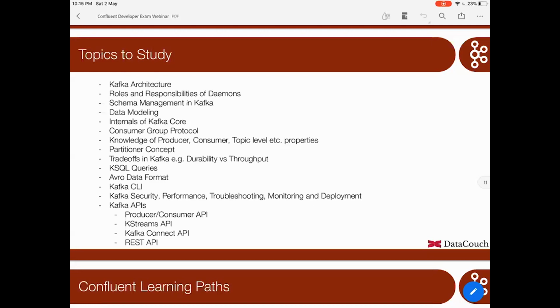Next part is deployment, like how the Kafka cluster is deployed and which component is deployed where. That's why when I started this discussion, I said you should download the Confluent reference architecture, because you will get a lot of details about the deployment of a Kafka cluster. And last but not the least, this is very important from a development point of view. You should know the producer API and consumer API, which methods are commonly used, and which parameters are being passed.